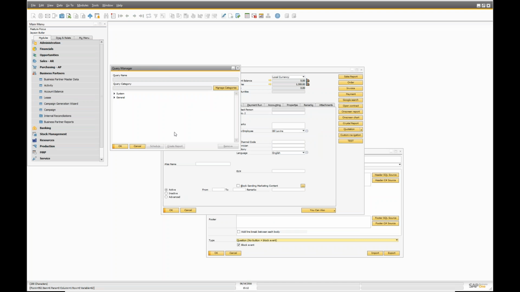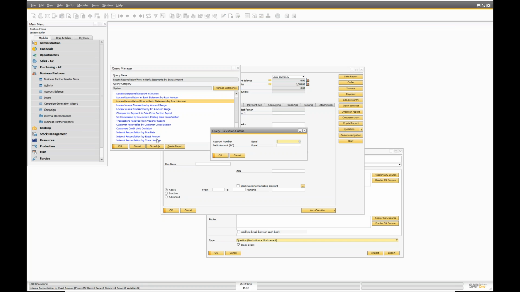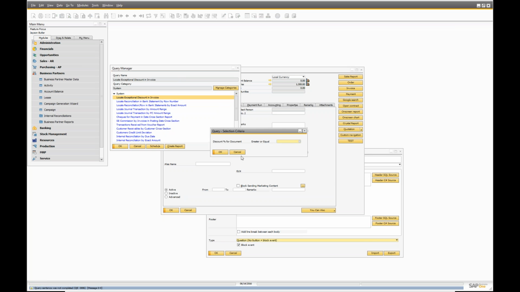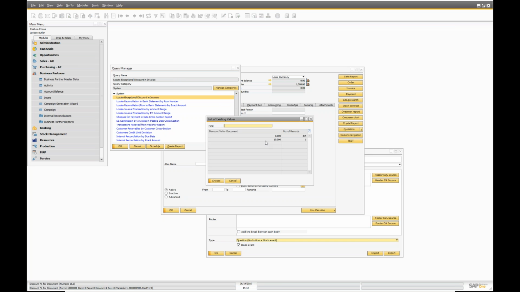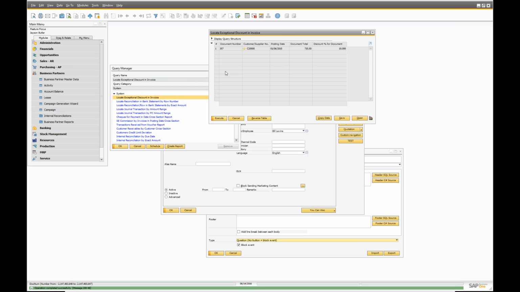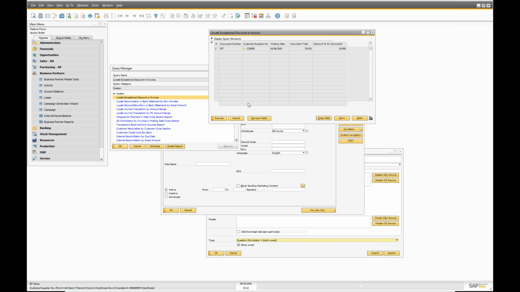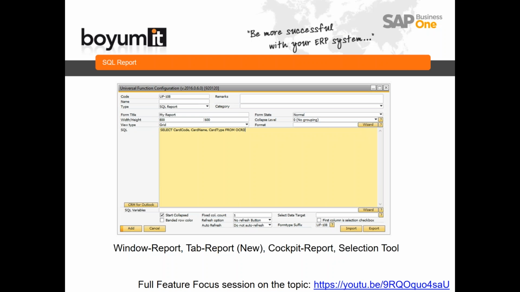But in general, they weren't that good, because when you ran some of these reports, let me see if I can find one here. There was always the problem of you could see the SQL. It didn't look professional in any way. So SQL report came about and took over that job, and it also took over the selection tool.